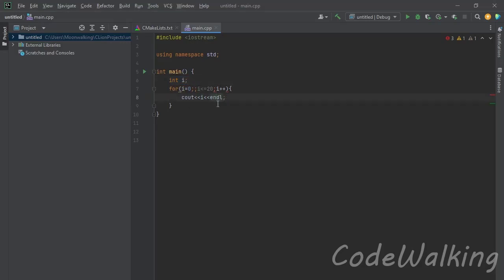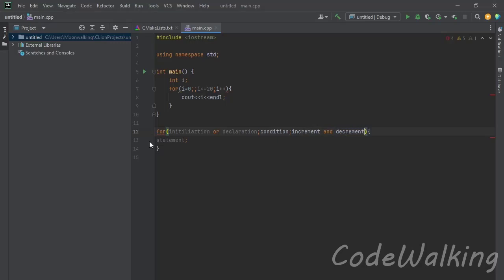So what's its syntax, you would ask? Its syntax is very simple. We have our statement in here, then we have our initialization or declaration, depending upon what you want, and then we have the condition, then we have increment and decrement.